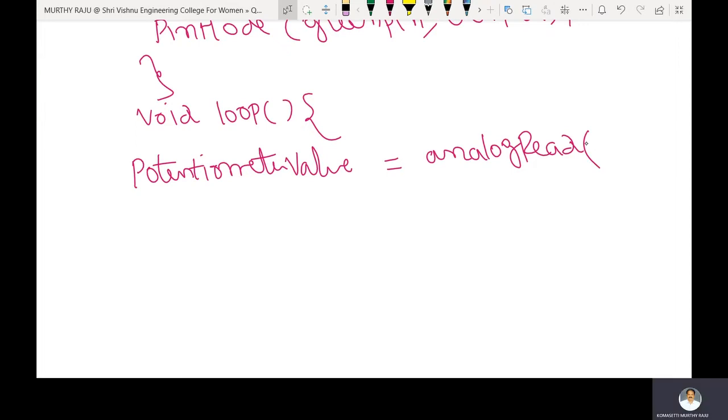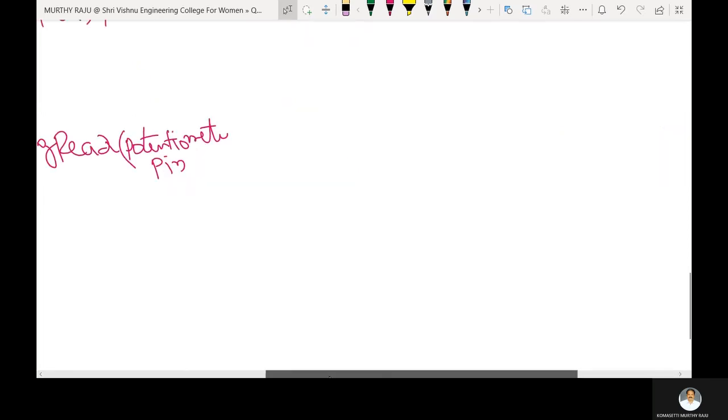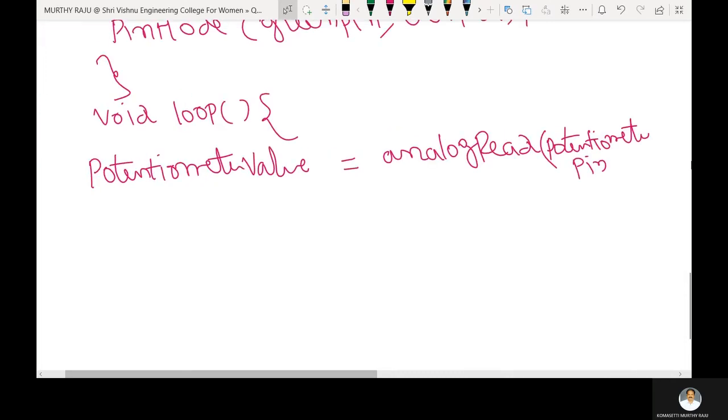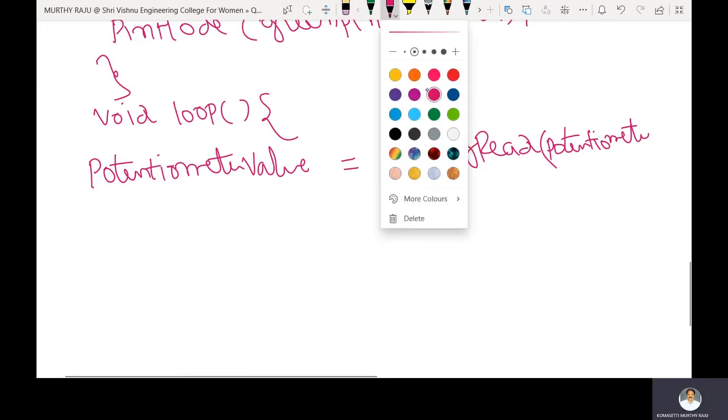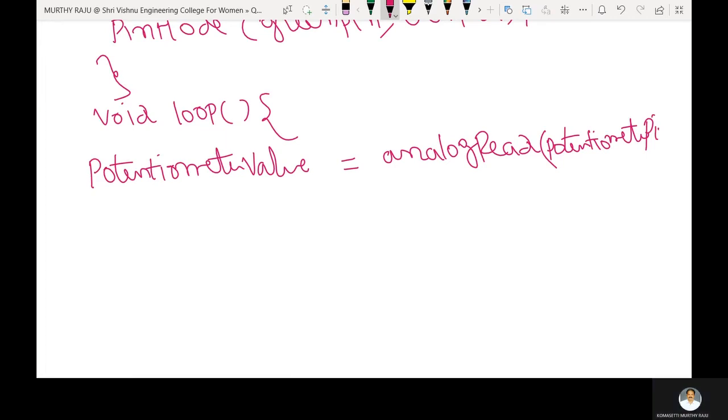The wiper pin is assigned to the potentiometer pin, with P capital.